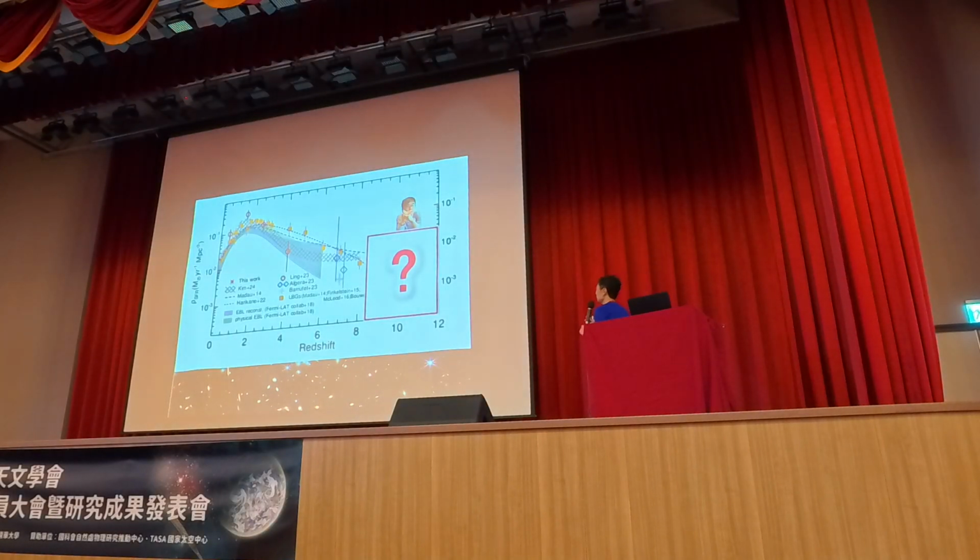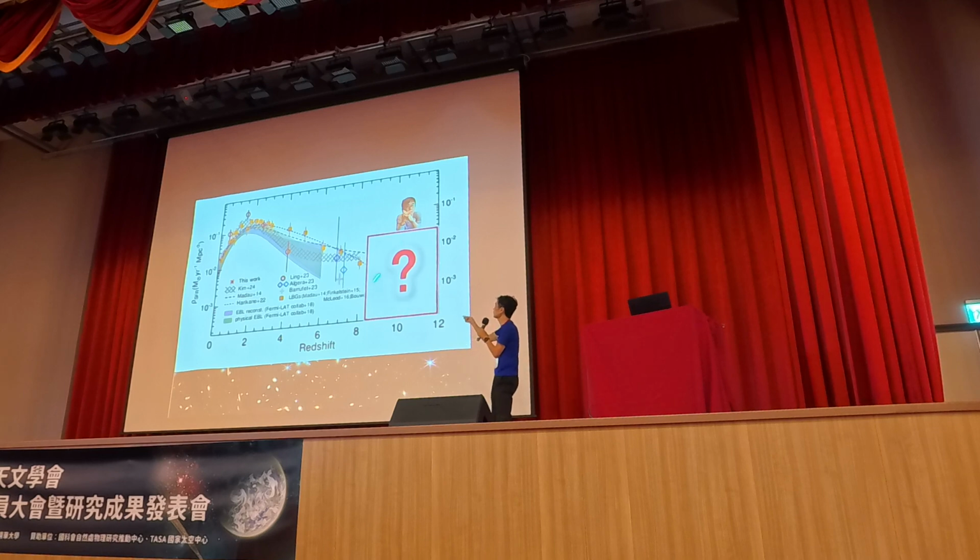Seong Jin is looking for redshift 10 galaxies, and with them we can do a lot of science because that's a frontier. We have never seen these galaxies before. One of Seong Jin's interests is the cosmic star formation history. This is the so-called Madau-Dickinson plot, the cosmic star formation rate density as a function of redshift. We never had points here at redshift 10 before JWST, and Seong Jin is curious how many stars the universe was creating at redshift 10.